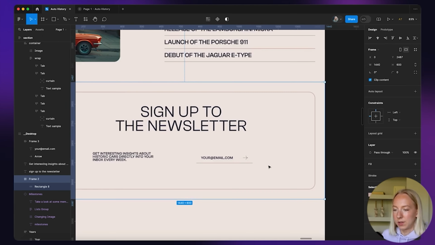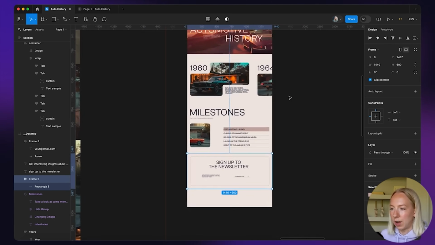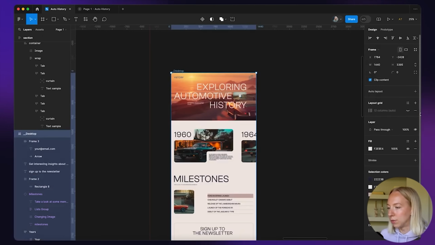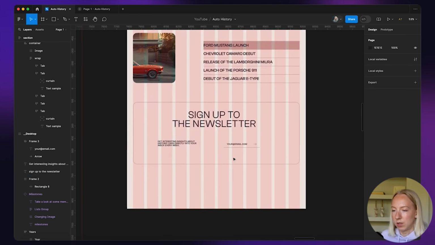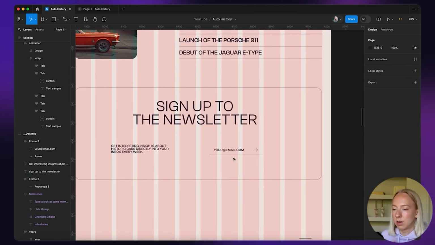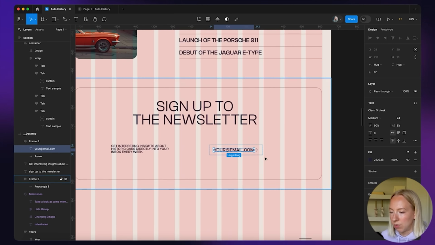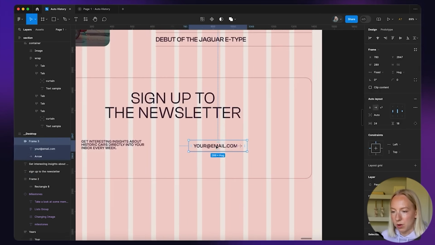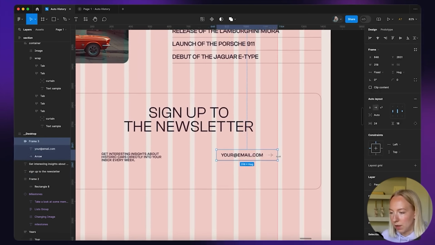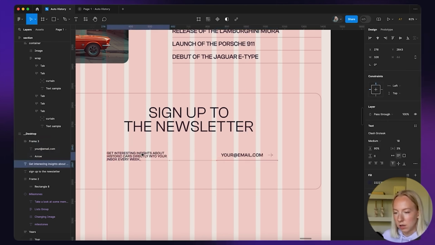Like, yeah, that's better. So now let's turn on our grid or our columns. That way we can really see what layout is going to look best here. I almost feel like this needs to be bigger, like 24. Okay, so then can make this at least 3 columns. Let's see.